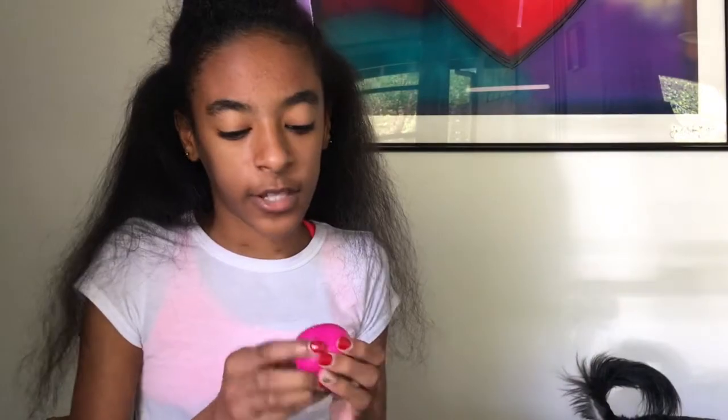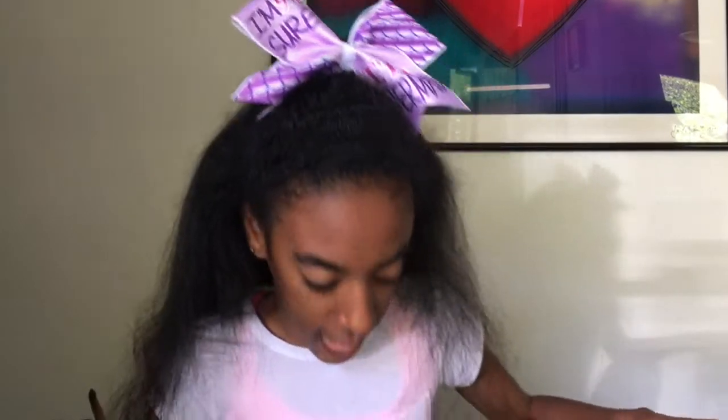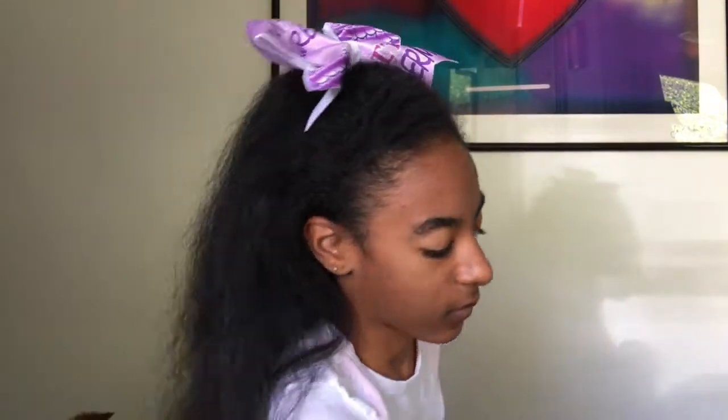And then I have an EOS chapstick lip balm. Because when you're doing a routine and you're running around doing crazy things, trying to mouth the words and count at the same time, your lips are going to get really dry and cracked. So the best thing to do is carry a lip balm. Can you guys move? You're right on my back.